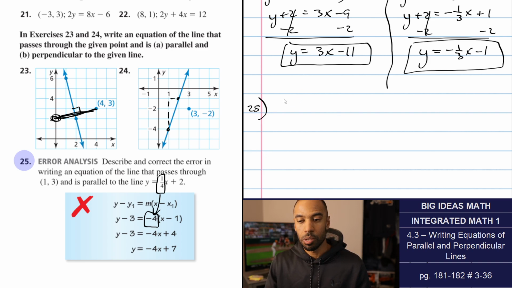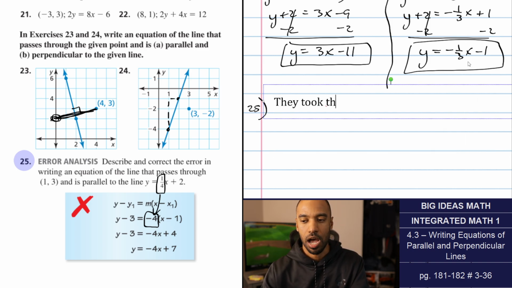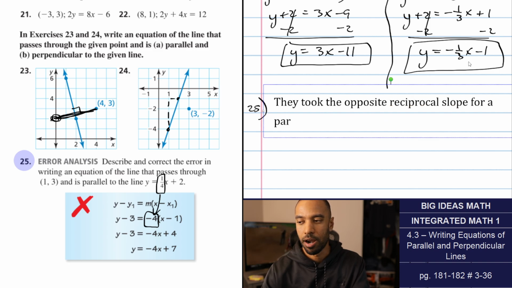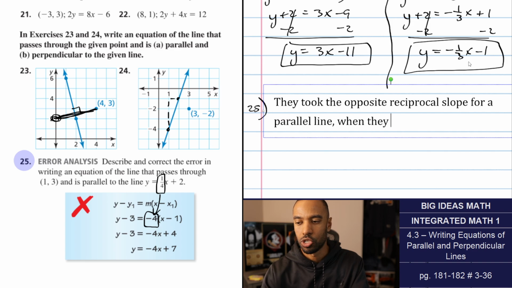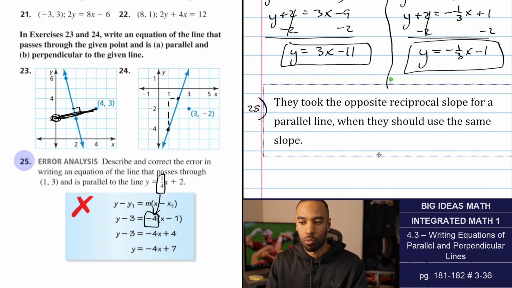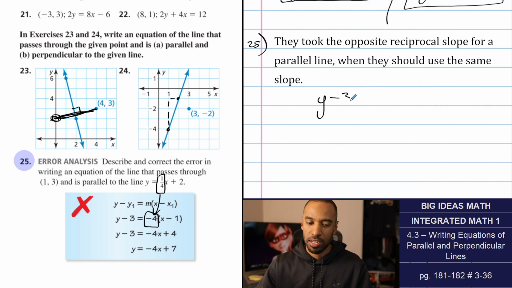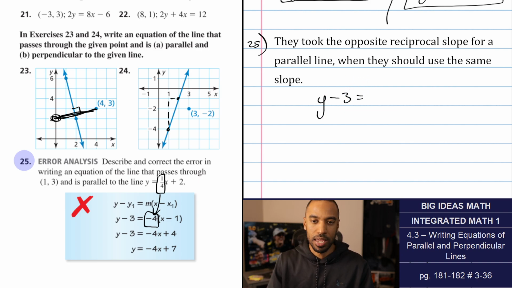So now they used point slope form to get the answer. That's fine. We just did it up here. They took the opposite reciprocal slope for a parallel line when they should use the same slope. Now, I'm going to assume everything else they did after that is right. Normally, it's just one mistake, and then we're done. And when I'm looking at it, that looks all correct. So we need to, though, write y minus 3, and that's correct. The 3 is the y value, and 1 is the x value. But not -4, we got to use 1/4. 1/4 times x minus 1.